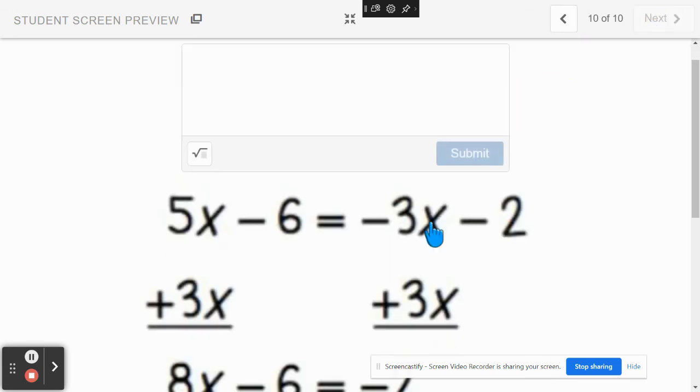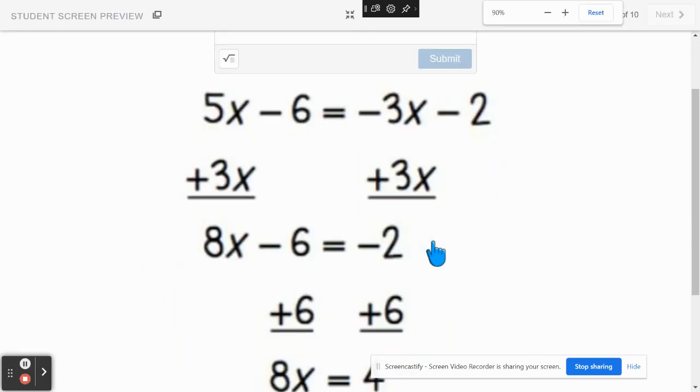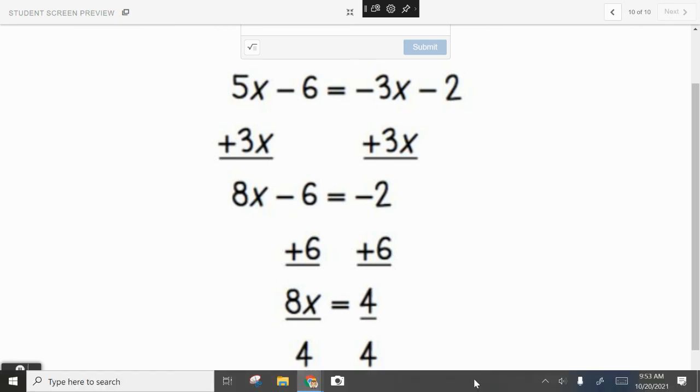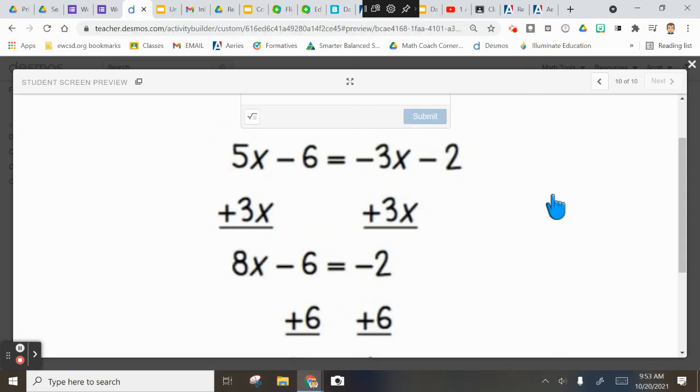The last one, take a look at this work. Sometimes if you want to, do control minus to help you see all the work, and look at each step. There is a mistake, okay? Take a look at each step, see what's going on here, and do the best you can on this. All right? Hopefully you do well on this. Do the best you can, and I will check with you tomorrow.